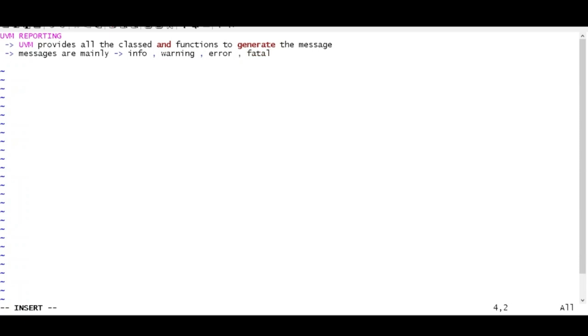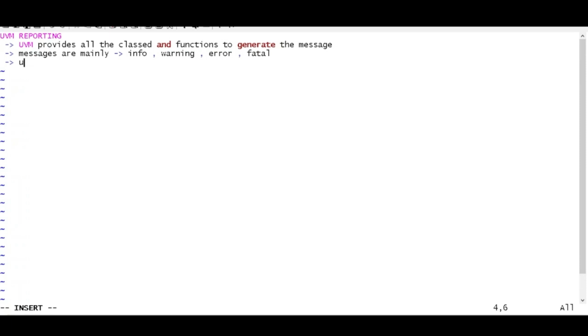If you see in SystemVerilog, we used to write $display, $fatal, but there we don't have any mechanism to control which message should be printed. Suppose in the sim.log file, if you run one simulation, that log file will be very huge, and it will become very difficult for us to analyze or debug. So in order to make it easy, UVM provides us a filtering mechanism. We will see how it helps us.